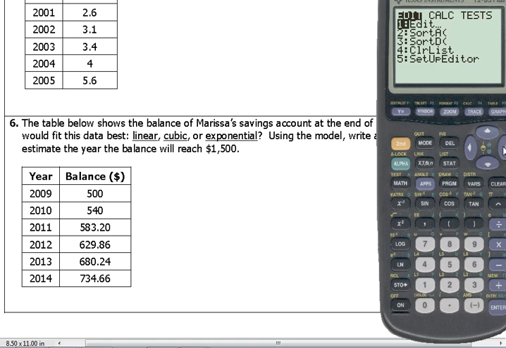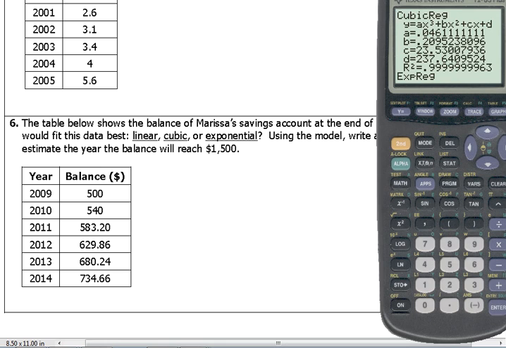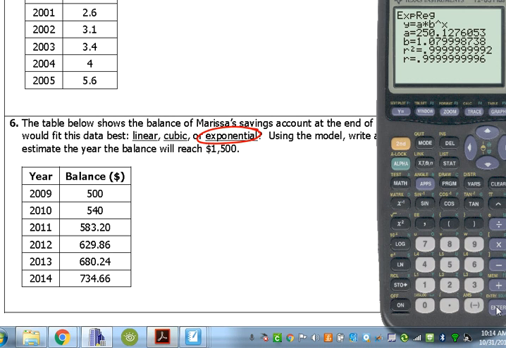Does exponential give us exactly 1? Ooh, those are close. Really close. So does this one have more 9s than the other one? I didn't really pay attention. Yep, got just like 1 more 9. Okay, so exponential is the winner, which is a relief for me because we don't have to write down as much.